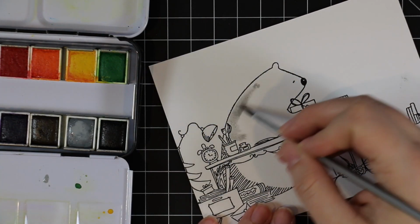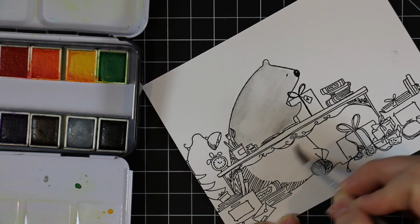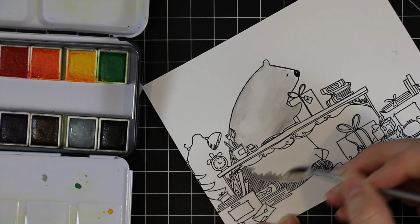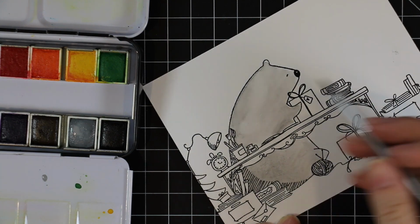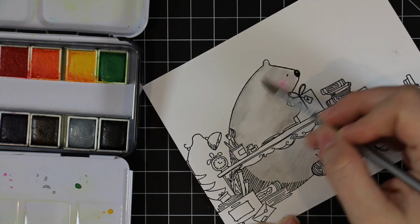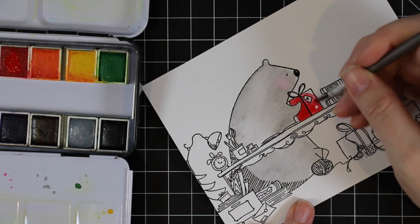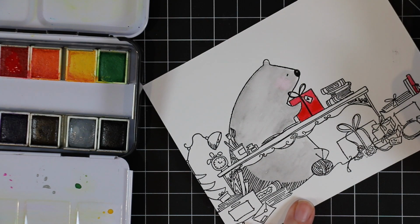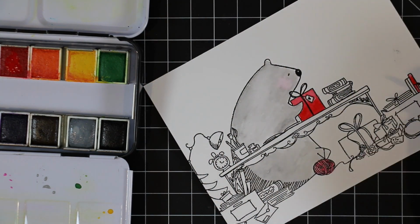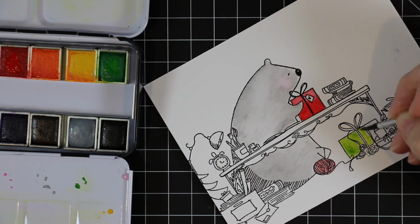So after I had melted all that embossing powder, I'm just using the Prima Classics little watercolor confections and a little Tonic paintbrush that I'm dipping in water, and really simple watercoloring. So I decided to do the bear gray, added a little bit of pink for his cheeks. And then the majority of the colors of this, I'm keeping very simple. I just went with kind of reds and greens because I'm doing a Christmas themed card, since it's Christmas series time, all that fun stuff.